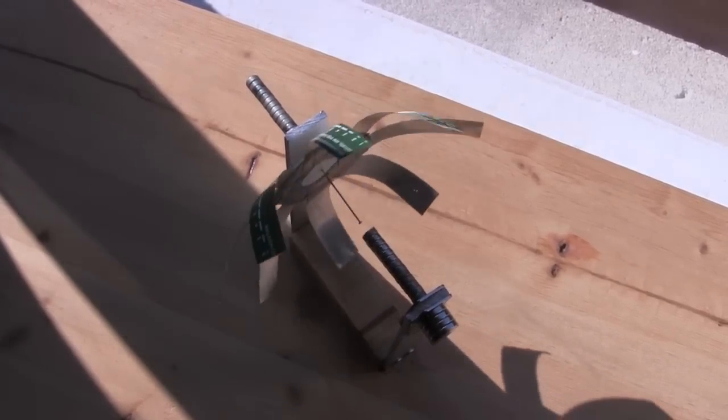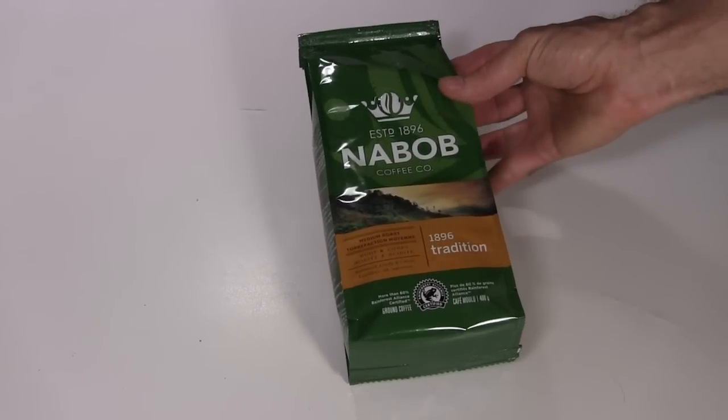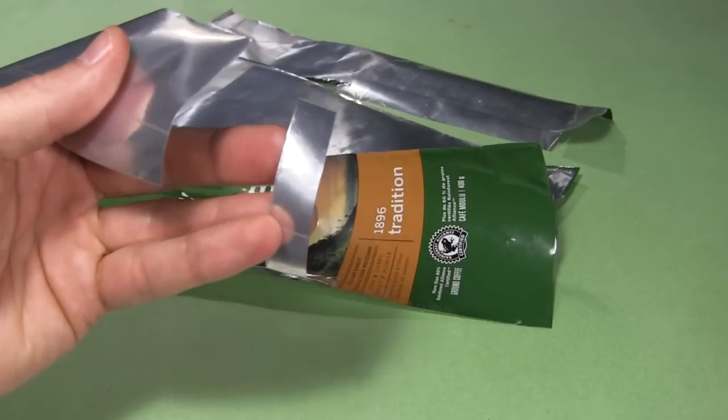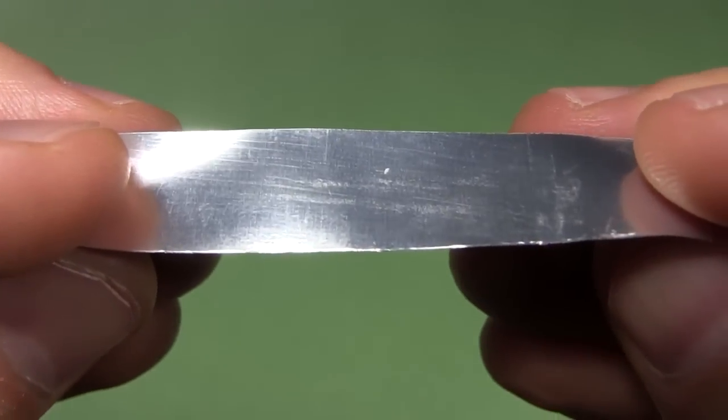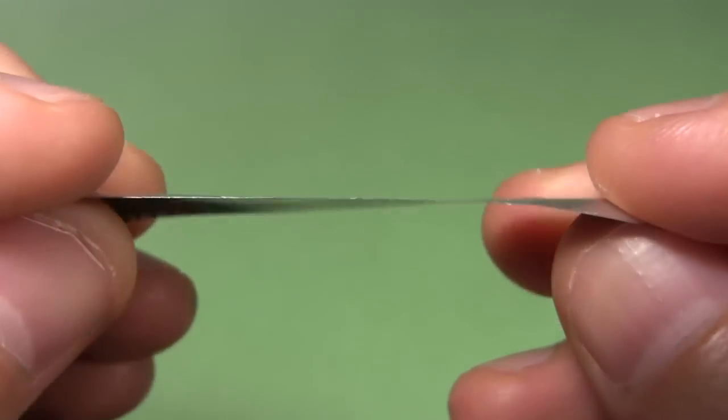Here's the basic principle. This is the coffee bag I used and here I cut a strip from it. It's likely made of aluminum foil laminated with some other material, possibly plastic.